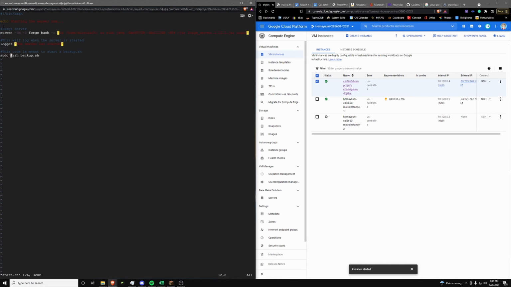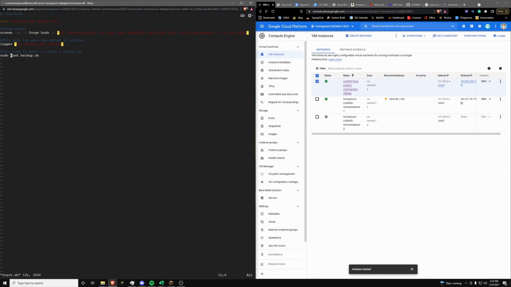Basically, the first thing that it does, it sends an echo saying that the server is indeed starting. The next command is that it activates a screen that sets the RAM for the Minecraft server and also activates it. But since it's set up on a screen, it won't take up the terminal, so I can still manipulate the VM while it's running. Then it sends a log saying that the server is started to the log file system that we've set up, and then it also starts the backup script.